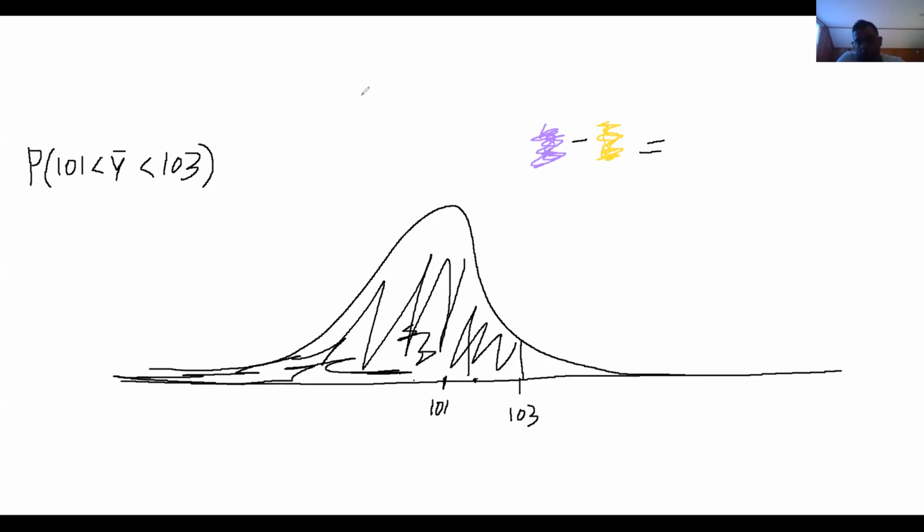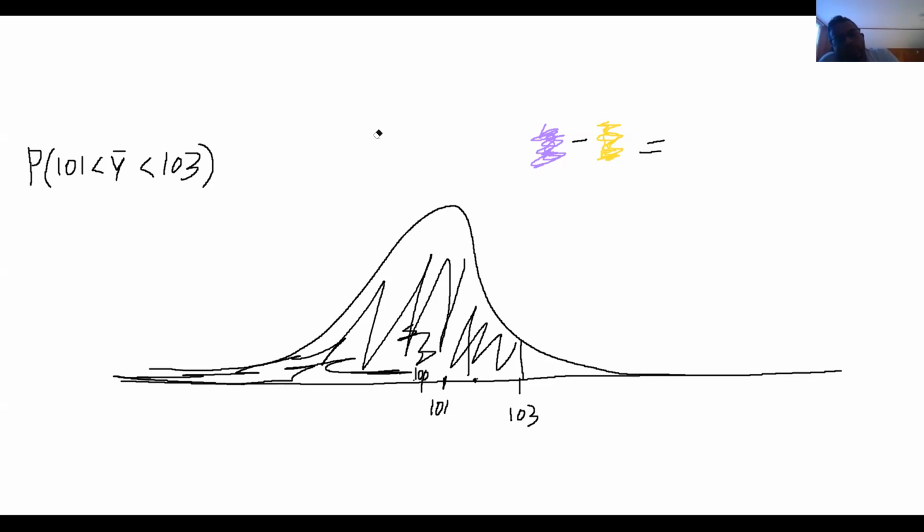Is it between 103 and 101, or 103 and 100? Because you're stopping at the average. I'm trying to stop here at 101, not at 100, because the problem wants me to stop at 101. You see, it wants y bar to be bigger than 101, not smaller. So I don't reach 100.